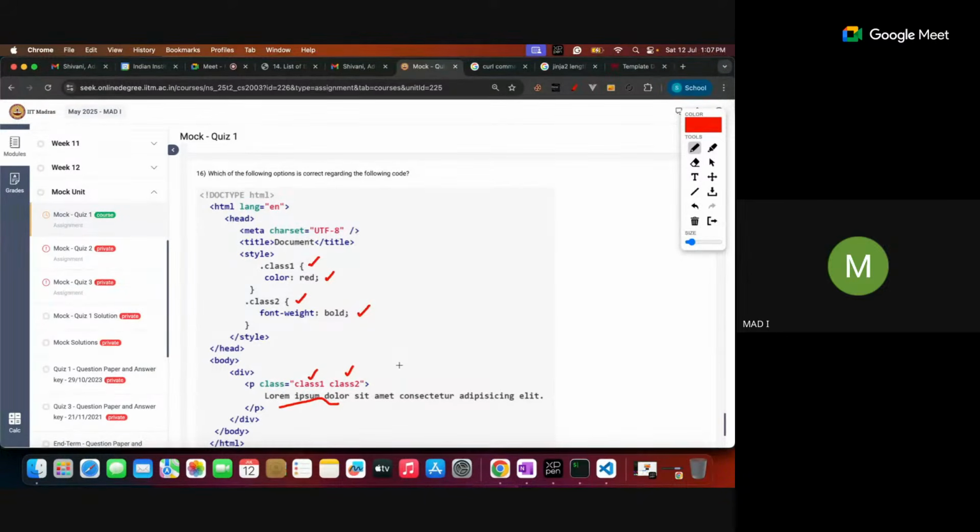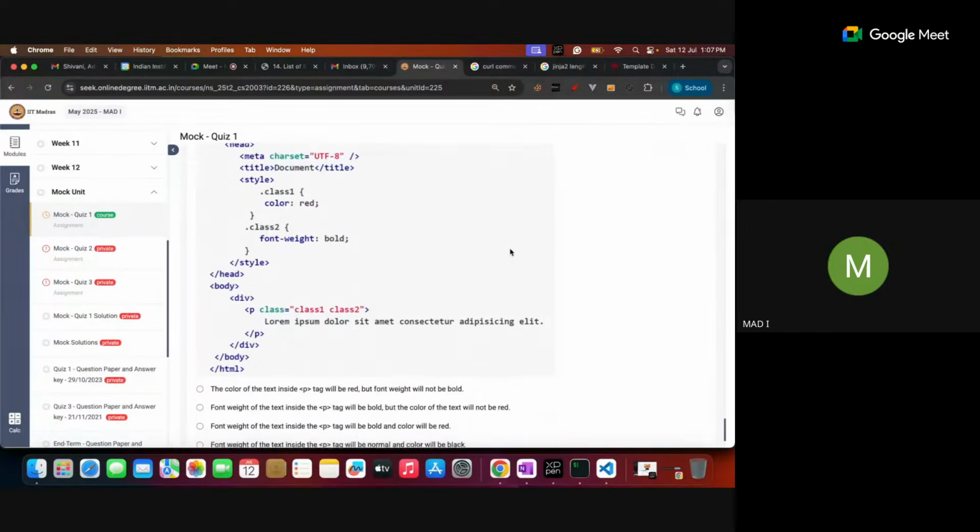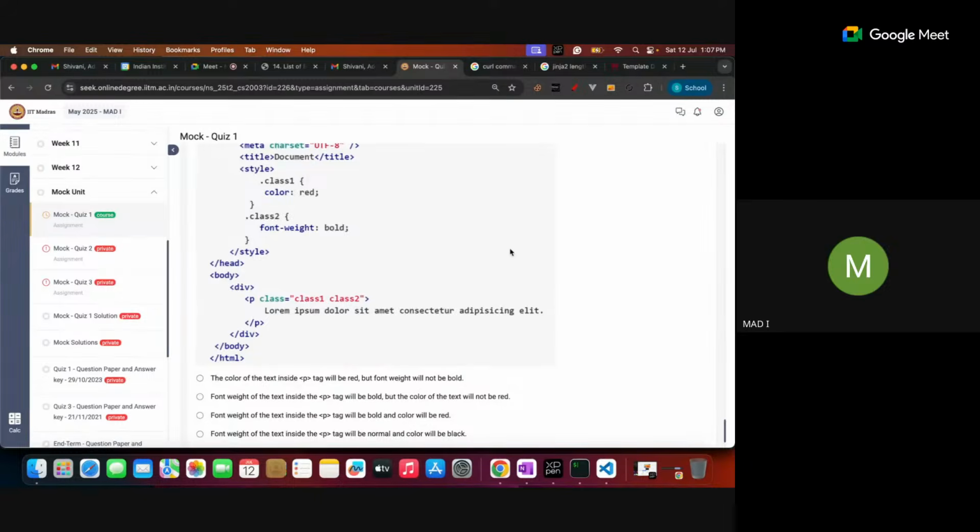So what they are asking, what will be the correct options? Okay, correct options they are asking. Yes, the color of the text inside of the P tag will be red. Okay, but the font will not be bold. No, it's definitely bold because both classes define different properties.